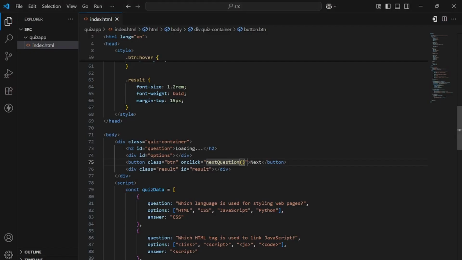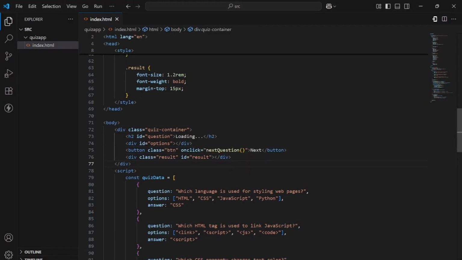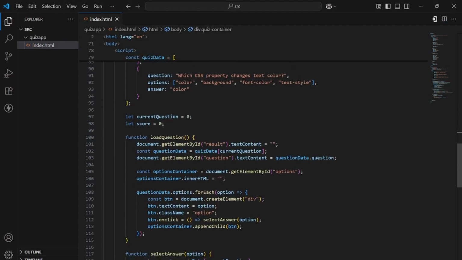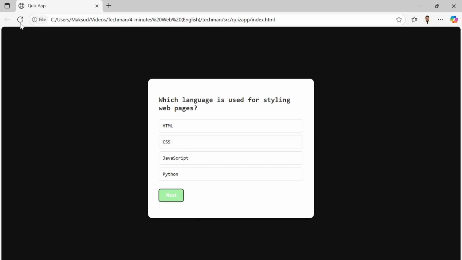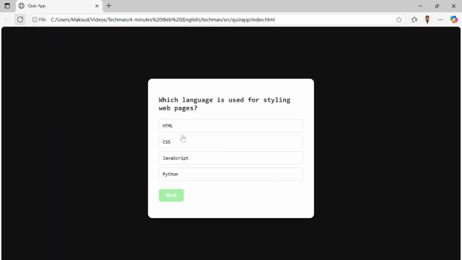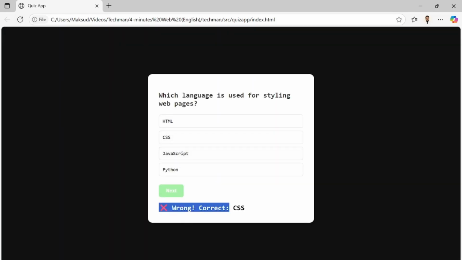Okay, during the wrong answer there's something. Let us check. Okay, type error. There is a type error in getElement. You see the mistake. So let us correct this. Okay. So now refresh again. So how do I inspect this page? We can just use the keyboard shortcut Ctrl+Shift+I to inspect like this. So let us refresh this and then check with the wrong answer. Okay, now it's working fine.